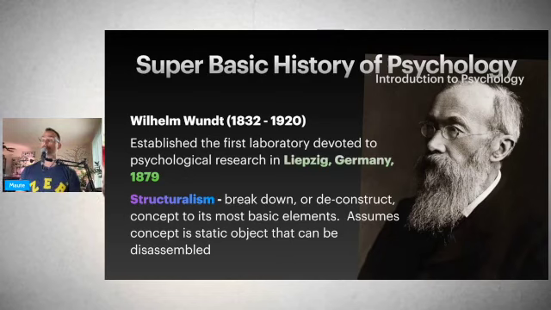Influenced again by Ernst Weber, Wilhelm Wundt established the first laboratory devoted to psychological research in Leipzig, Germany in 1879. That's a super important date in psychology, so you're going to hear me saying that over and over again. Leipzig, Germany, 1879, Wilhelm Wundt. One of Wundt's goals was to find the elements of experience comparable to those of chemistry. So again, he's taking a hard science approach to psychology to get the scientific, experimental, research-oriented version of psychology started.